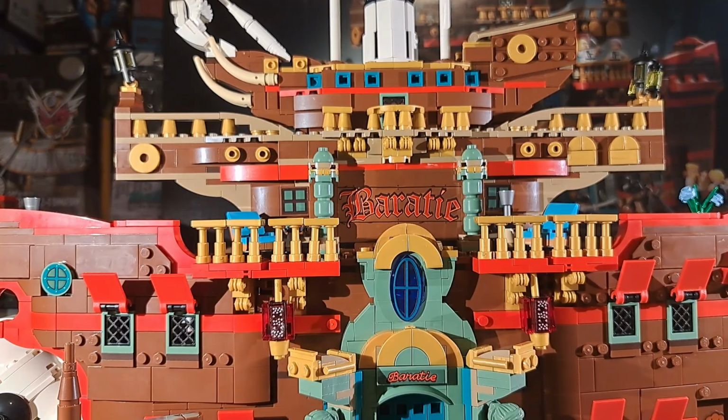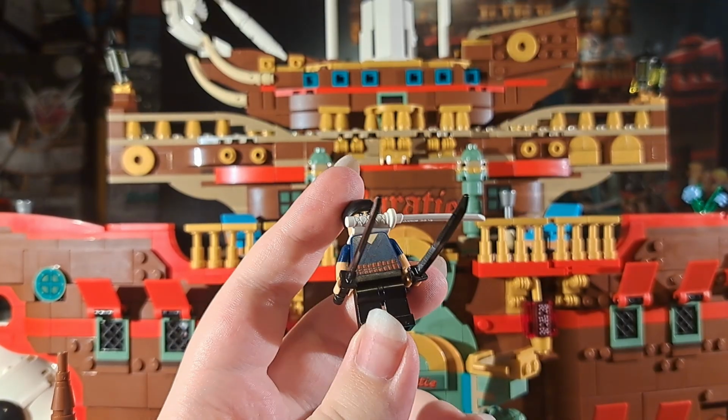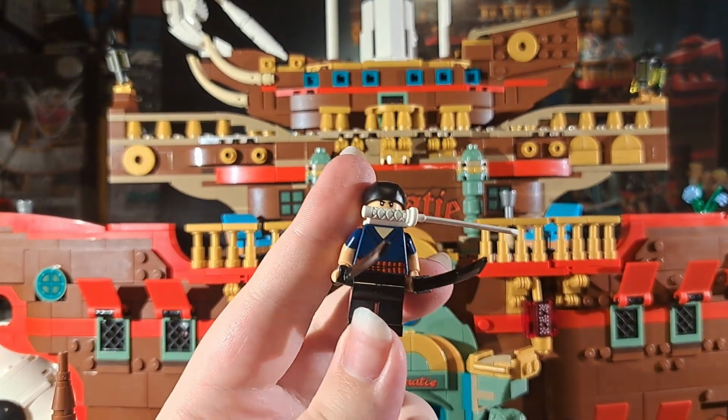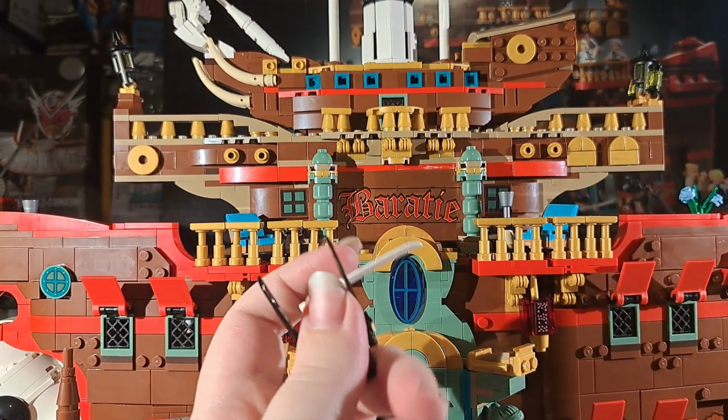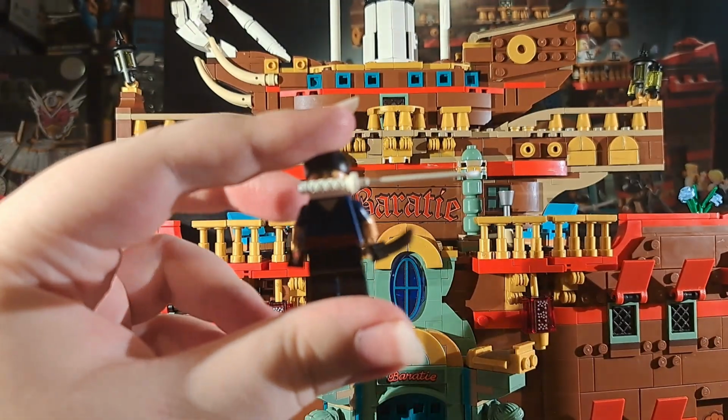Finally, though, in terms of common minifigures, is, funnily enough, the most common Zoro variant because the designers were clever. I went over how this is somewhat fine for Buggy, I think. But this Zoro minifigure is made for this set. I'm sorry, I know people don't get why this is the more common, but that's because the Zoro was made for this set and then looked fine for Buggy's set in terms of accuracy.